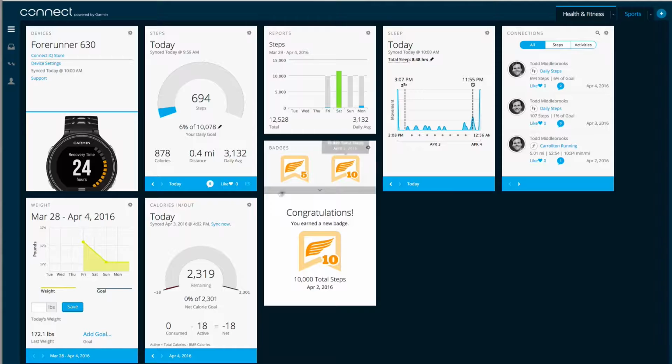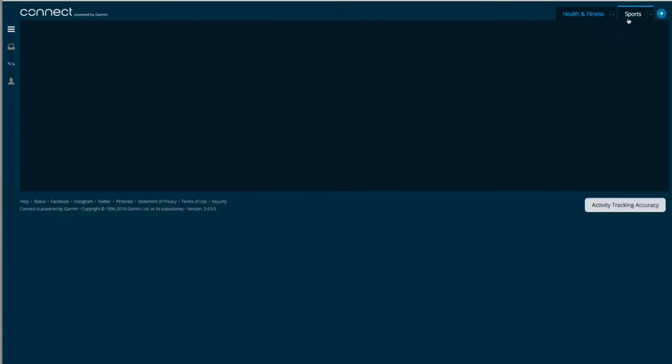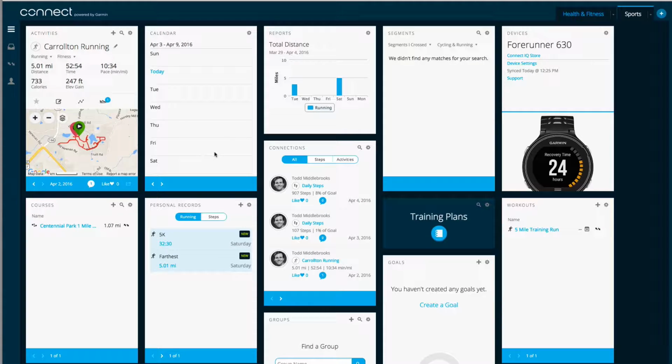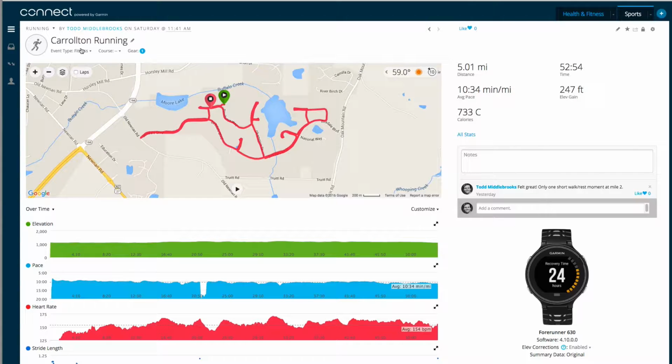But one of the things I really want to look at, since I am primarily interested in this as training for my runs, is there's a sports tab that is more related to activities. And you can see the most recent activity here. This was my run from Saturday. You can see the route here, and you can actually scrub along the route. One of the neat things you can do is play it back. So from any point in the route, you can play it back and see the stats change over time.